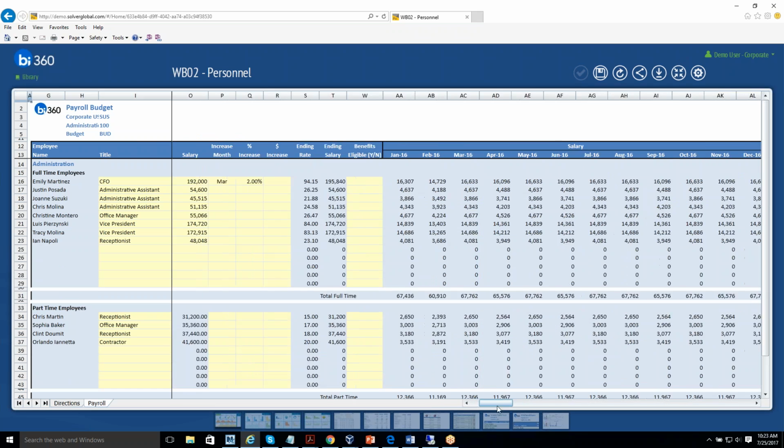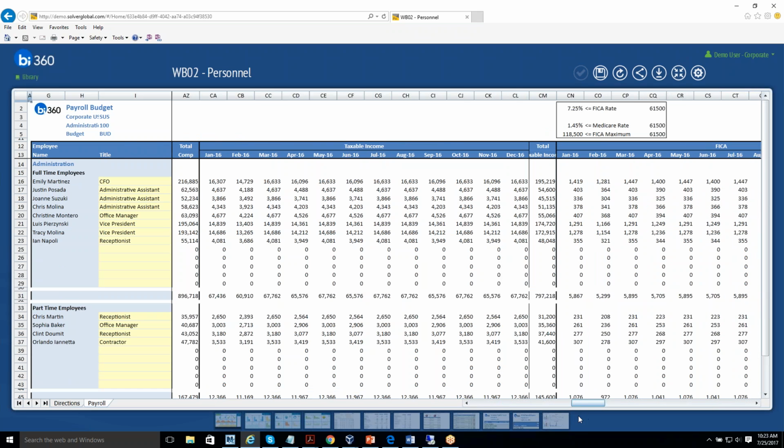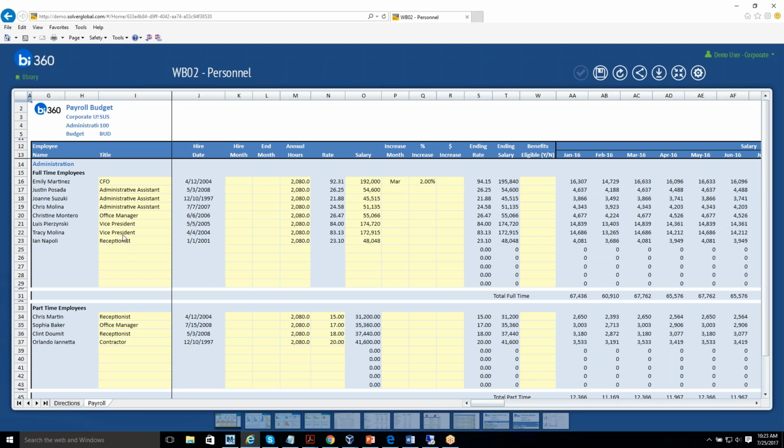You scroll over here, and it's going to calculate everything else on your behalf after you input what's in yellow. To follow through the example, let's just go in here and say that Tracy is going to get a promotion to senior VP, and that can happen in May of next year. We could put an end date, we could put the salary, and we can say that's going to increase in November by 4%. We can go and say, great, they're eligible for benefits.